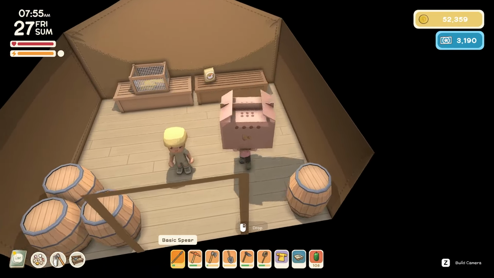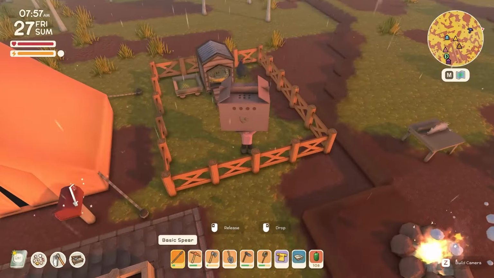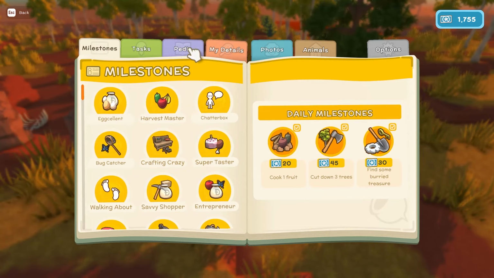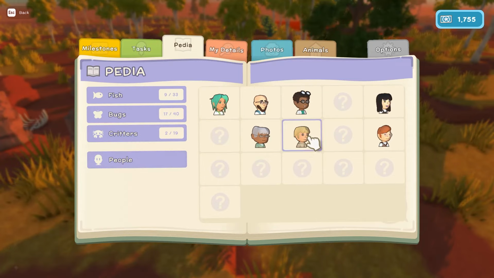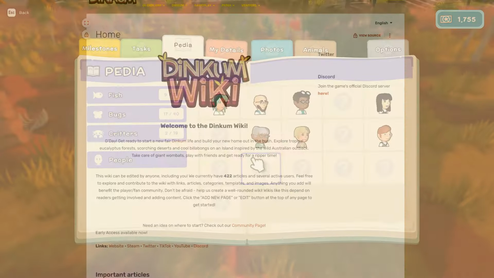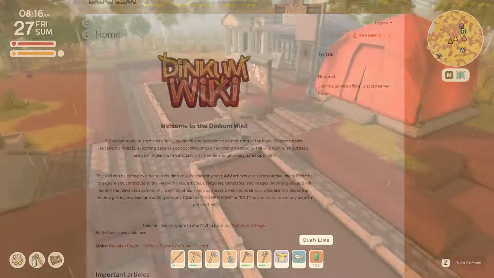You may be asking, what the heck is the relationship heart and where do you find it? Well, that's actually pretty easy. The easiest way to do this is to open up your journal, go to your pedia, and then select the People tab. Next, you can click the character you want to see the relationship with. We can then see the relationship status with that person. I will leave a link in the description down below to the Dinkum wiki that has all the relationship requirements for each person, as well as other useful information.